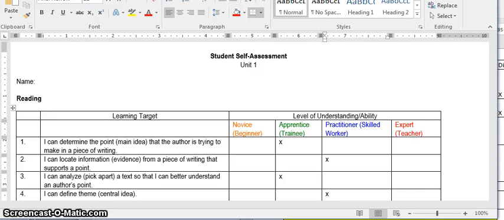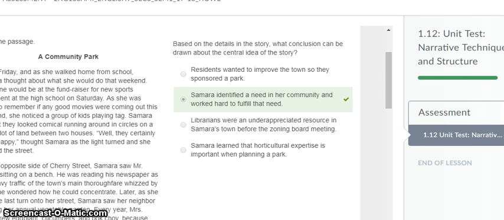Okay, so we've reached the end of the literature portion of Unit 1. You should have taken the Unit 1 test today, and well, actually, yesterday, and we want to see how you've grown. The test is going to tell you that. So the first thing you're going to do is go back to where you actually got in to take the test.